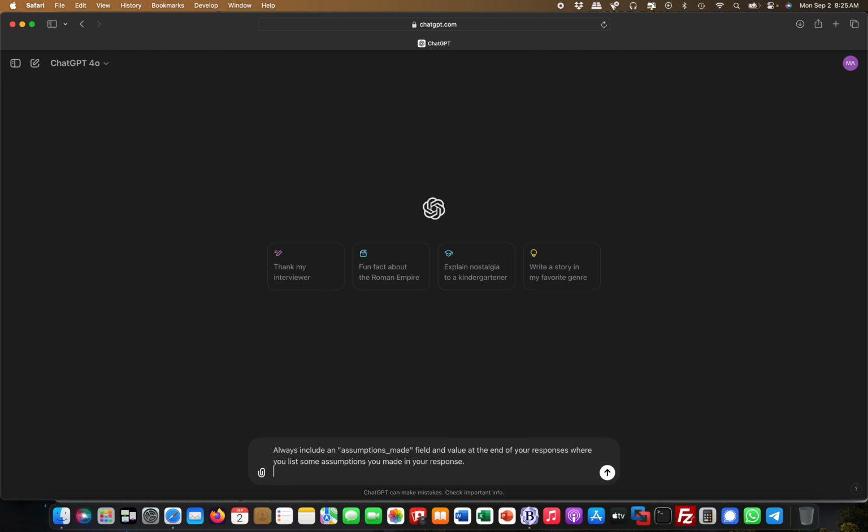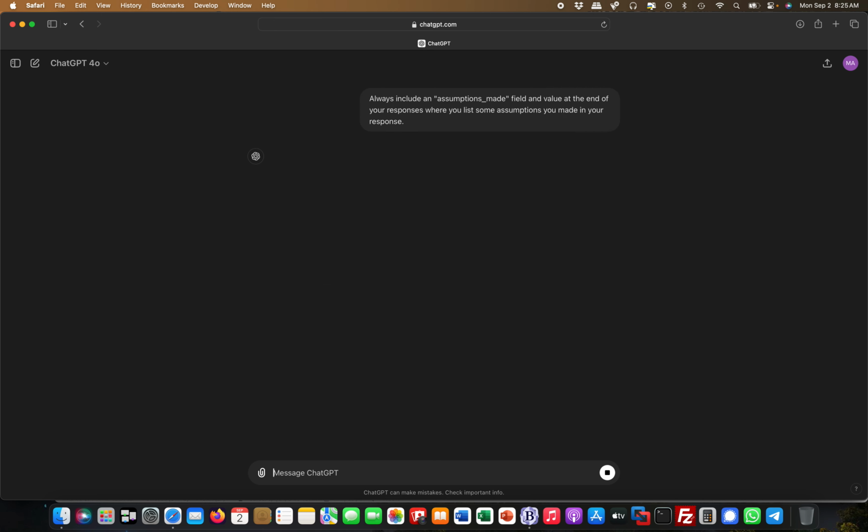So this is quite helpful also when you play with large language models, to actually see why it is reasoning in a certain way, right? So I put this in here, and then it says memory updated, right? So you can see this here in ChatGPT. It says memory updated, and then it responds positively. Hey, I got it, and I will include this.